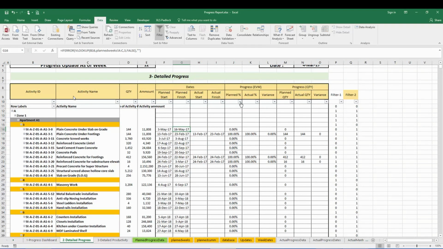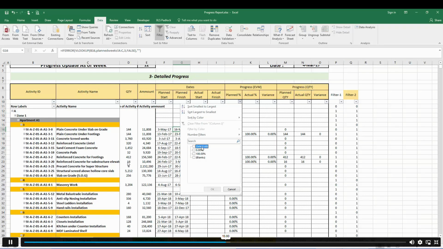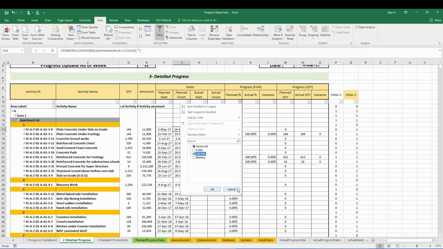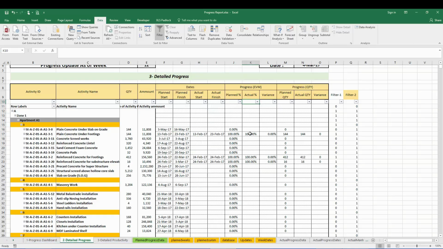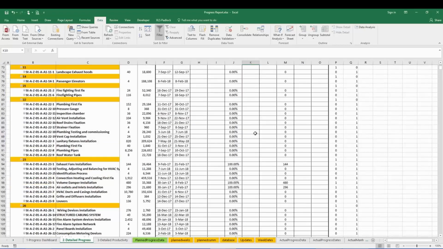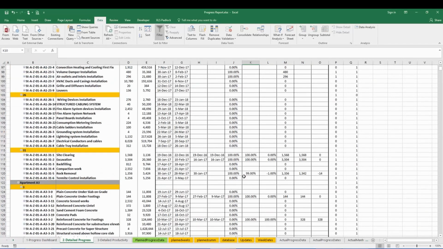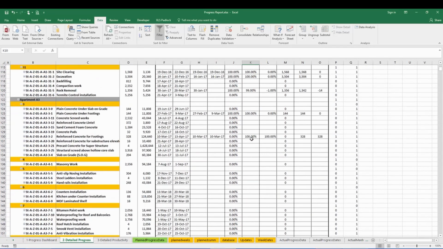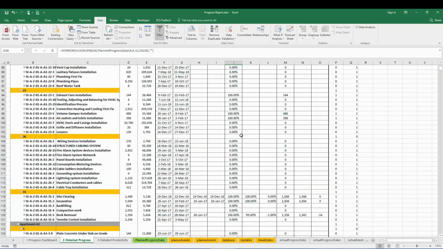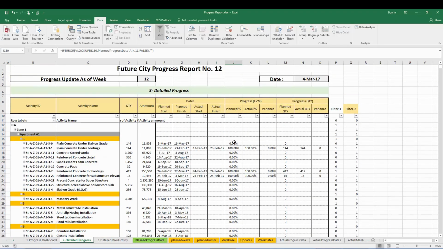Because if you make a filter, let's say for example only 100% for the planned, what about items that have actual but no planned? And we have this case, as I believe there are actuals but the planned is zero, like this one. Okay, so what to do in this case?